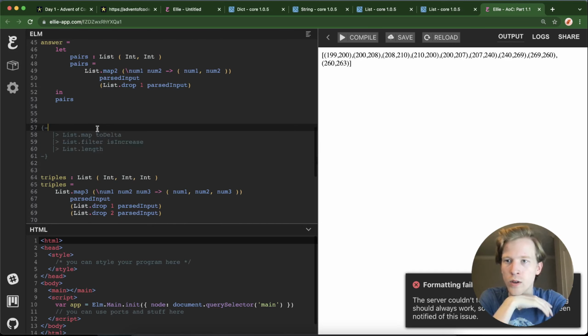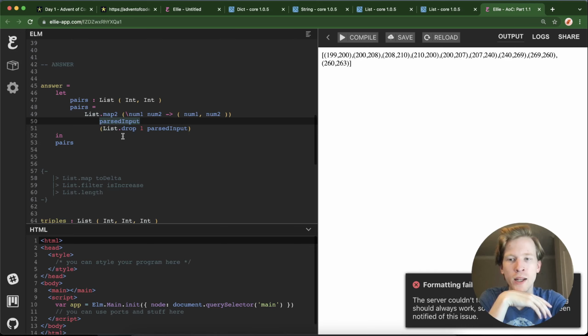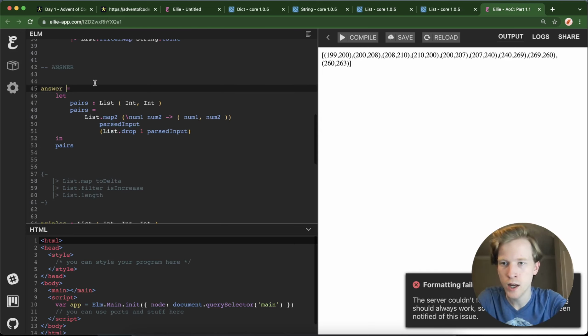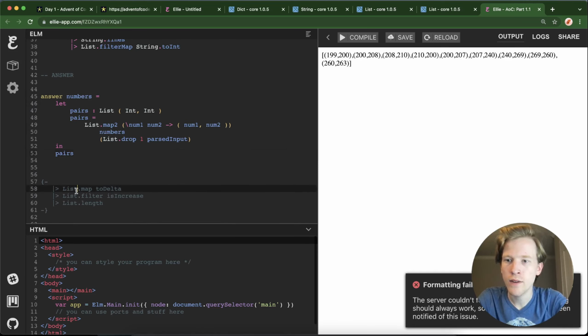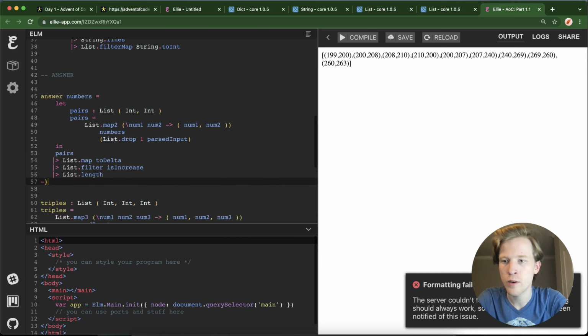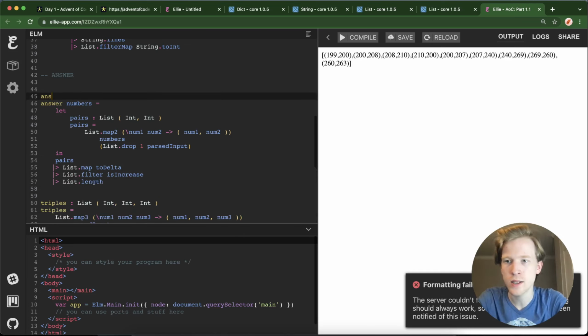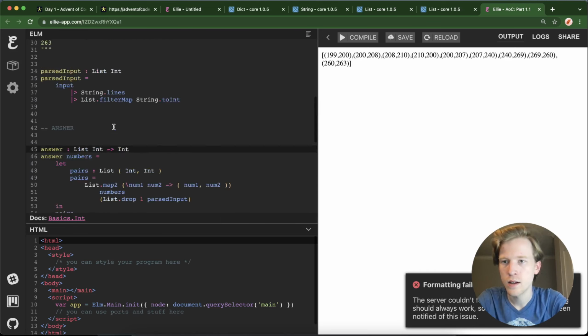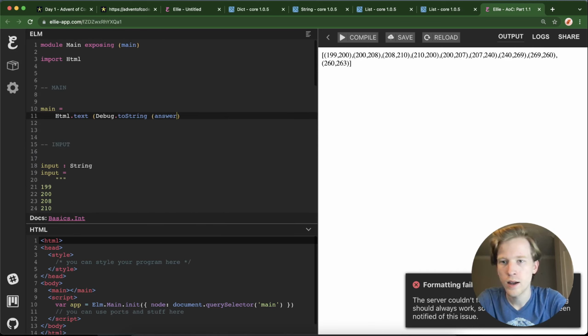So really these are all okay, but the answer isn't going to be operating directly on the input. So I'm going to say these are going to be our numbers. If I ran our previous code on a variable, if I made answer a function where answer takes in a list of numbers and gives us the sums, our previous version was just using parsed input for this.